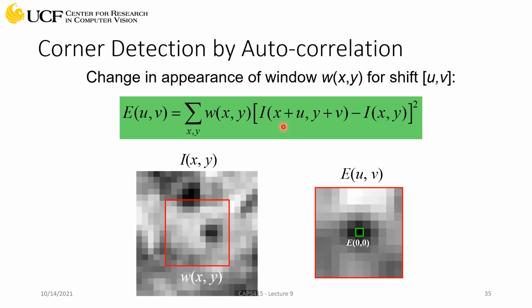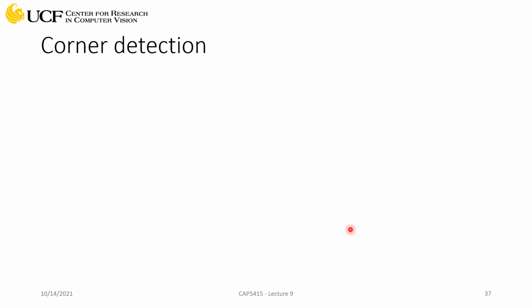Okay, so this is fine. We covered this equation, and as we discussed, this is just change in appearance or change in intensity. And this is just giving you one example: if you compute the autocorrelation at this location, it gives you a very low value, because most of the pixels are brighter. Similarly, you compute for some other location, and then you'll have to consider this window, right? Whenever you compute this autocorrelation for a pixel value, your window should be centered around that particular pixel.